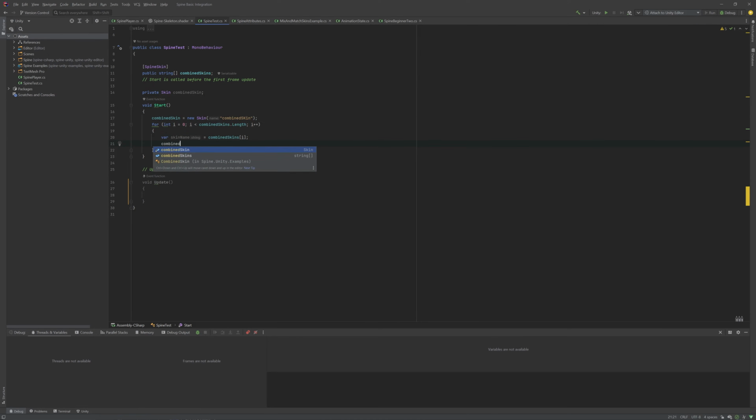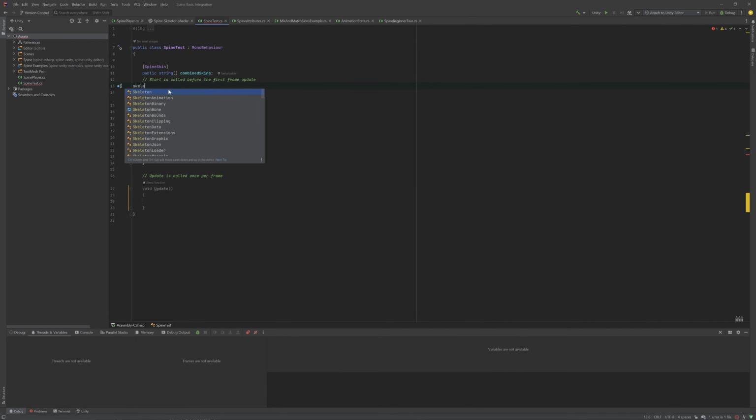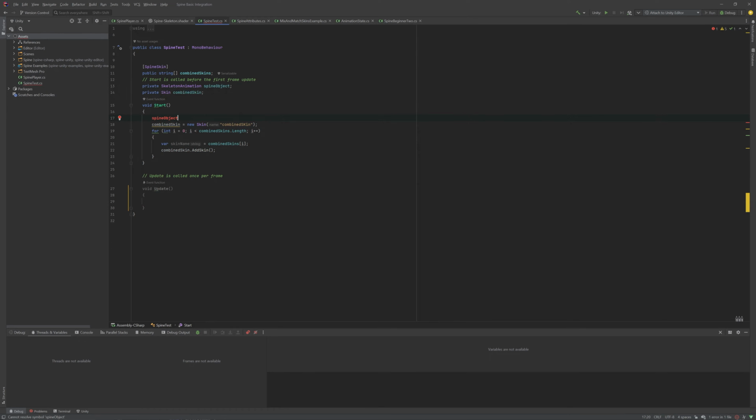Now let's take combined skin and add a skin inside that. So this is the method for that. I will need to find that actual skin. I have the name, I need to find that. So I need the spine object, the one I am going to interact with. So in the start, let me actually declare it here. It's going to be a skeleton animation, I believe. Let's call it spine object or spine skeleton animation, whatever you want to call it. And I'm going to take that from the current object because it is added as a component. So let's assign it taking from this, which is the game object the script is attached to, and get component, specifying the type, which would be skeleton animation.